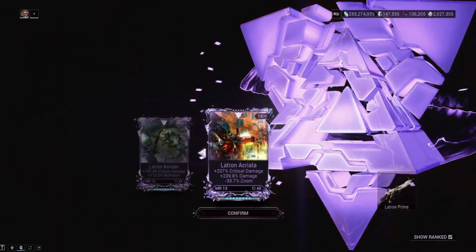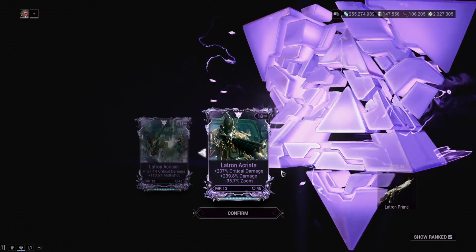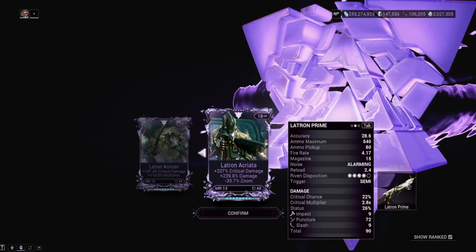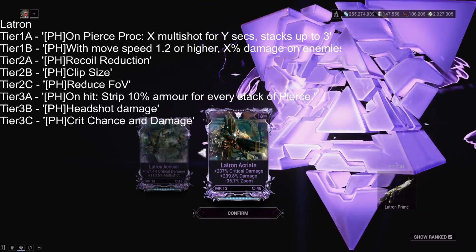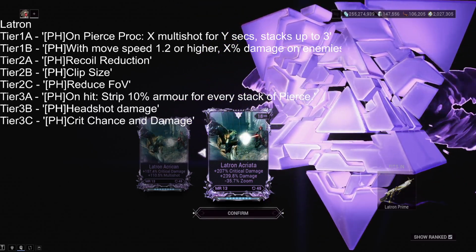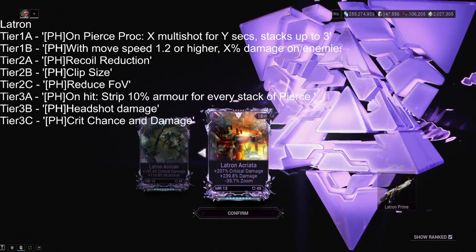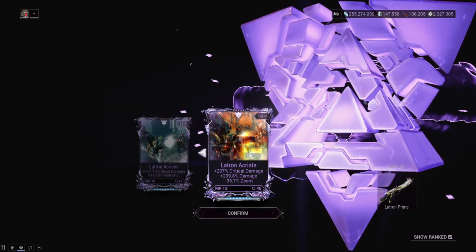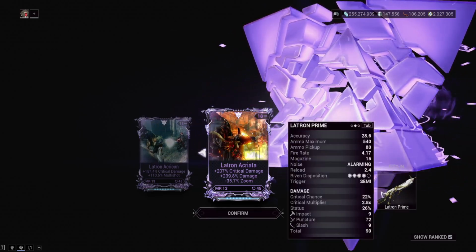Come on. Hey, critical damage and damage with minus Zoom. Okay, well, that's not a ton of damage, actually. 239 is an okay number. Let's look at those Incarnon options again real quick. So we can get multi-shot on puncture proc. You can also do increased headshot damage. We're at 66% crit chance with critical delay. This does have a negative. That's another like 50% crit damage on here.